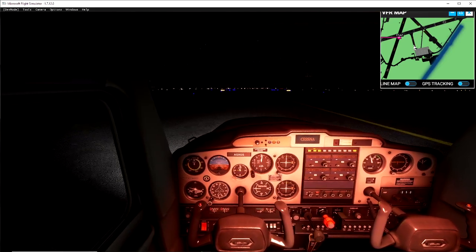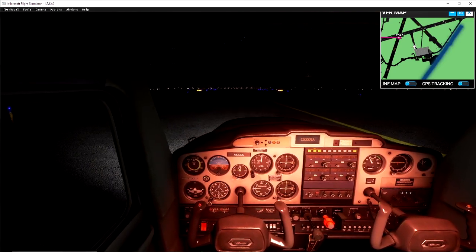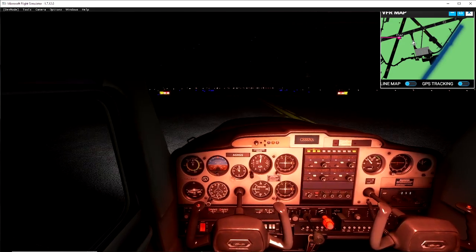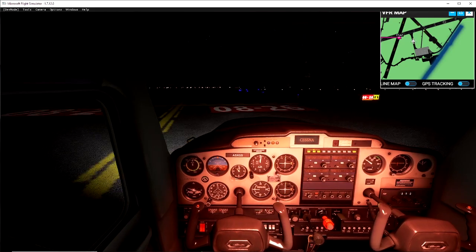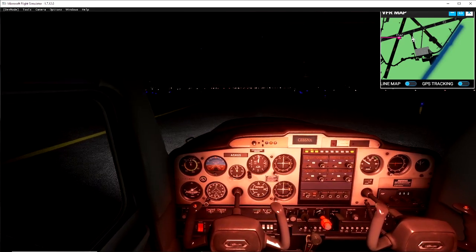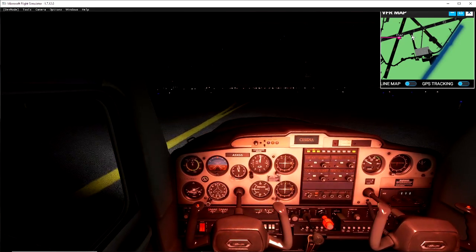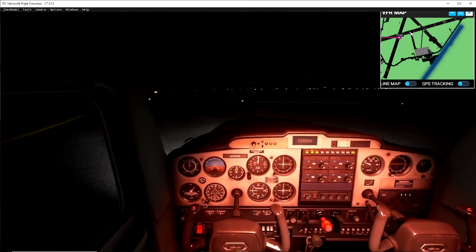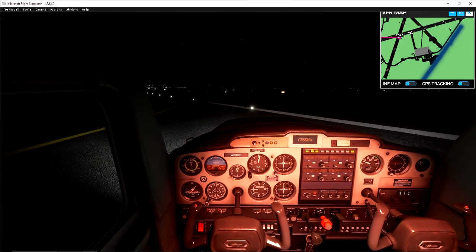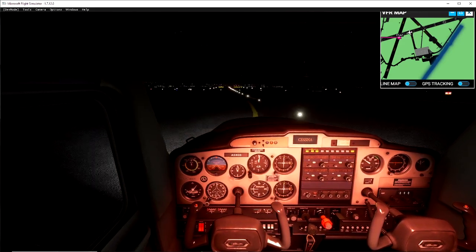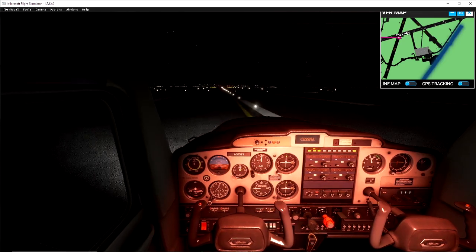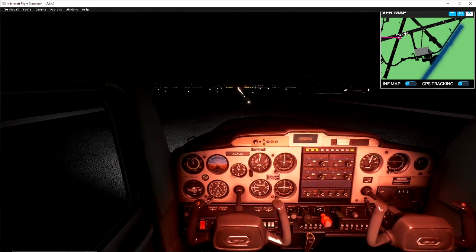Now, once we get up in the air, like I said, it's going to be a very short flight. I have AI traffic turned off, ATC we're not using, we're VFR. So once we get here, we're going to turn and burn, basically. That is the plan. So prepare for takeoff, guys. 50%. Overall.